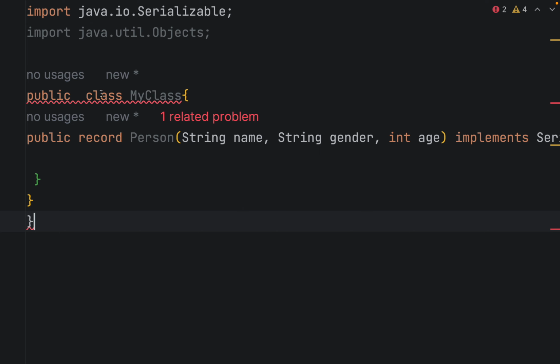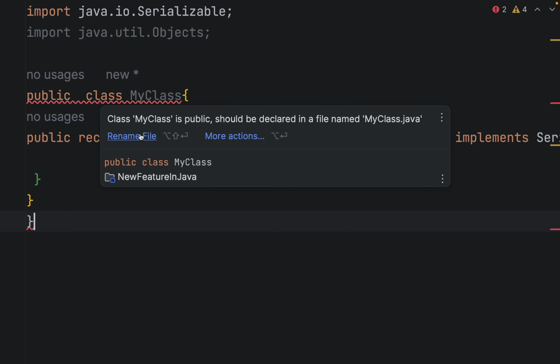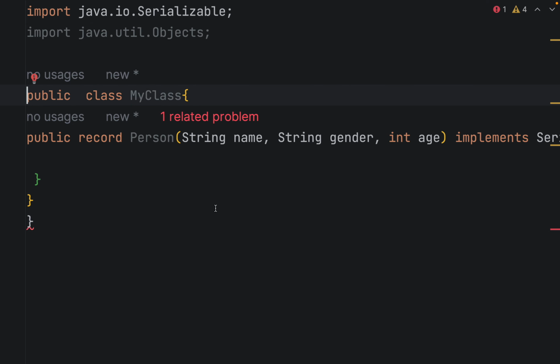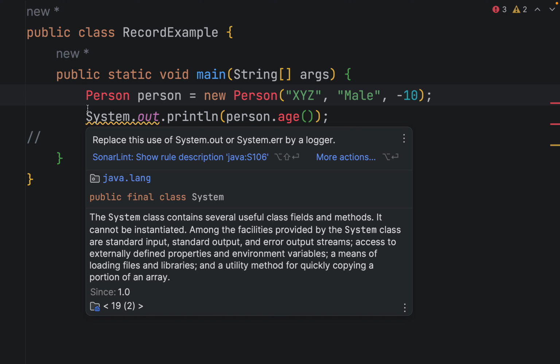What the error is here is the name. If you rename it, the error should go away. Okay, extra classes we have. There is one related problem because this is coming from the parent class.